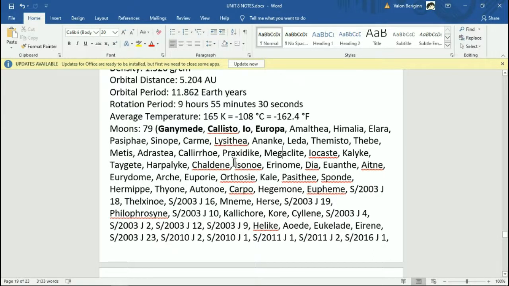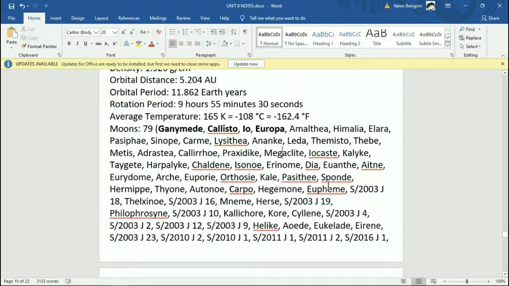Then you have all these other moons, and all of the moons of Jupiter are actually named after lovers or descendants of Zeus. So you can see, hence, Jupiter in this case. So, you know, he was a busy man and got around a lot because he couldn't keep it in his toga. So yeah, there's a lot of them.